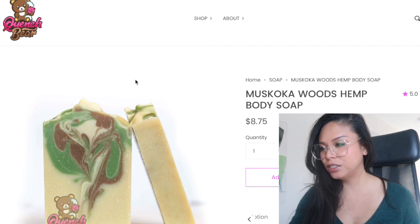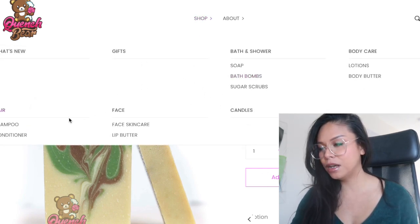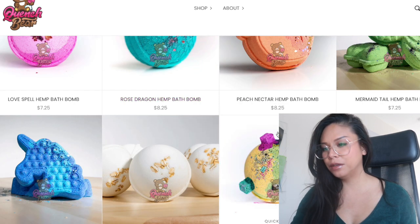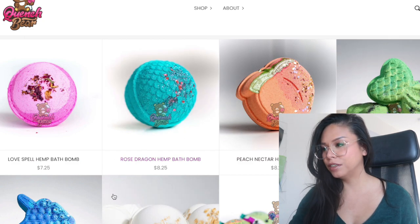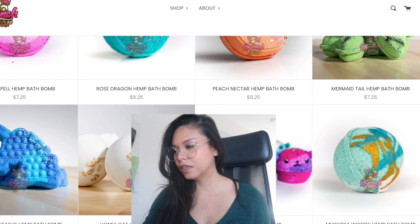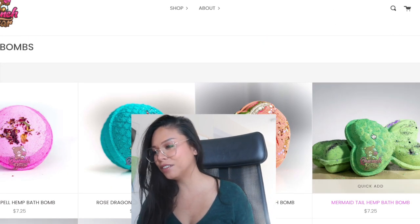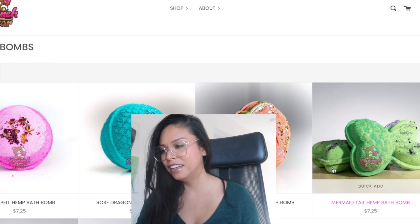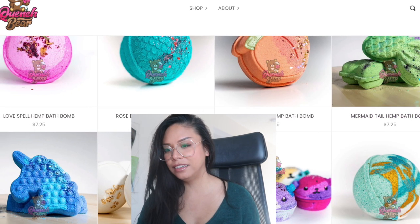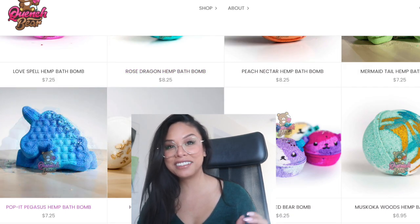If you go to my shop and you go to bath bombs, you can see there are my beautiful bath bombs right here. Let me move this guy over a little bit so you can see how the two different angles play against one another when you hover over it with my cursor. And then here on this side is the Pegasus Pop It bath bomb. I think it's a neat effect.